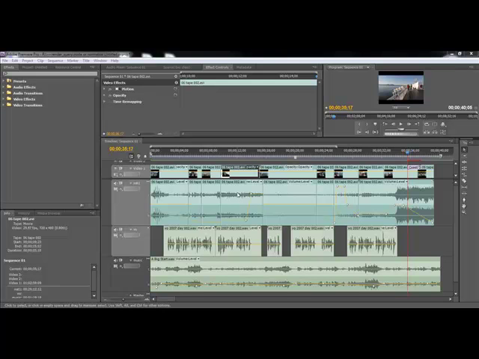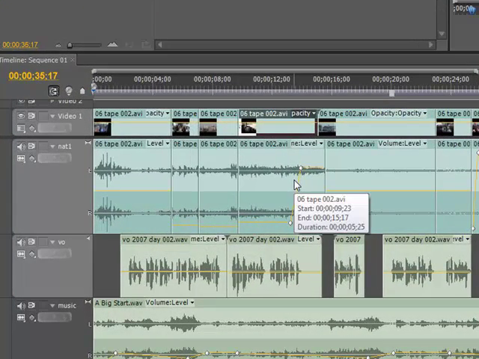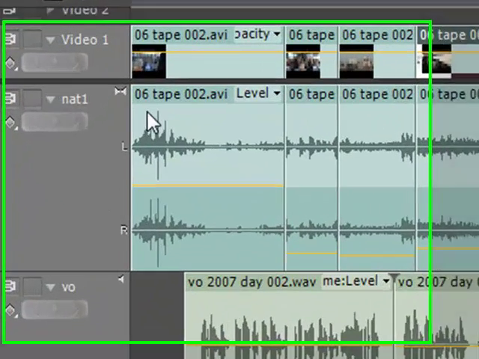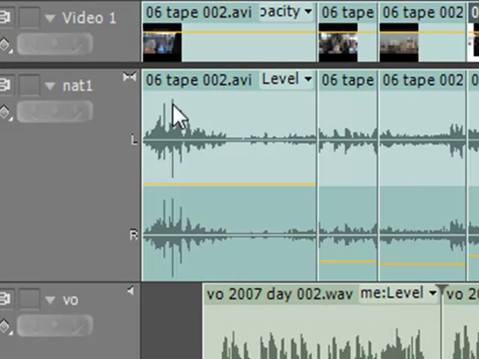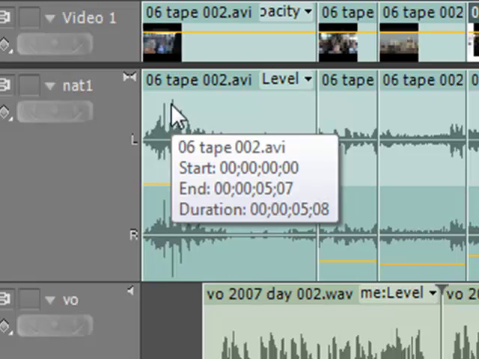Okay, I call this lesson Node or Normalize, and it has to do with audio. We tend to try to normalize all of our audio, and I don't really use normalize a whole lot because it doesn't really serve the purpose most of the time. The problem with normalize is that it takes the peak of the audio signal, like maybe something right in here, and it will adjust this up to wherever it is that you want it to go, whether it's 0%, or -3, or -6 dB.